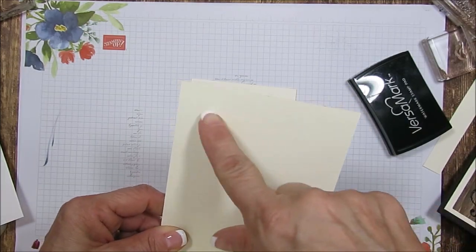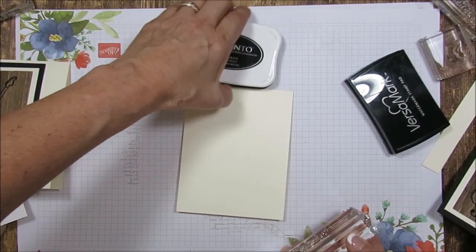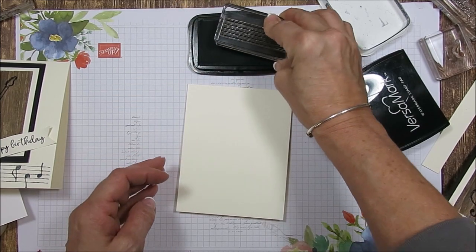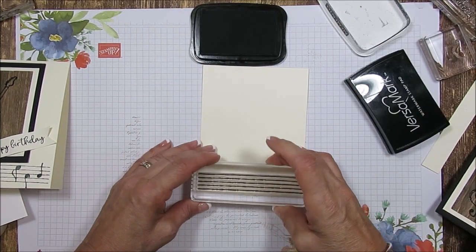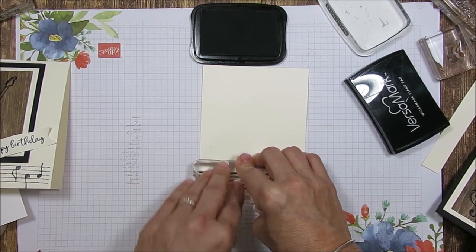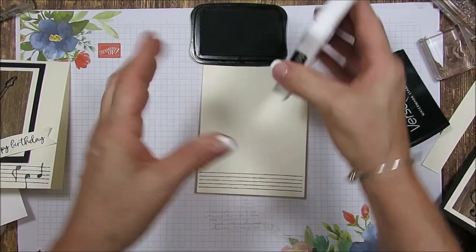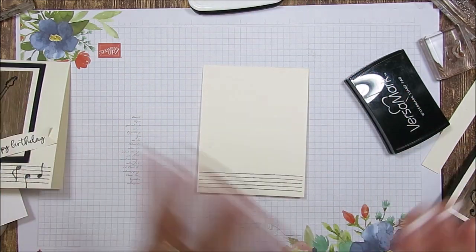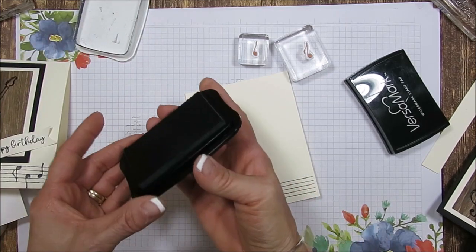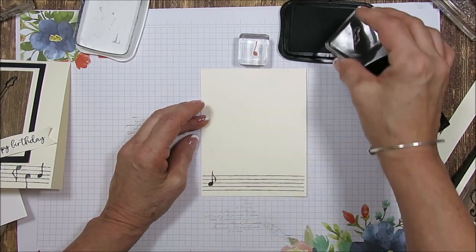And you see a bit of my stamping. So I rather have the heavy. I'm using Memento ink and this is all from the Music from the Heart set. I'm going to put that right here. I got another video coming with that — I'll stamp the music sheet, the lines, and all the music notes. Now I'm using just the little dots here, the little music notes, and I just did them randomly. I bet somebody's going to say, oh, that doesn't make music.